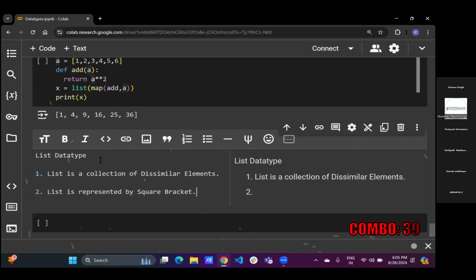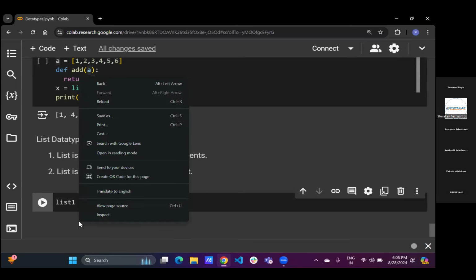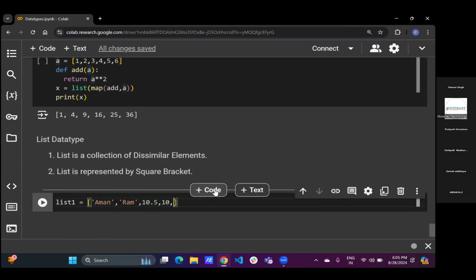If I show you an example of list, you can say list1 is equal to, within square brackets, multiple elements. It can be any element. For example, I am taking Aman, Ram, then 10.5, then 10, then something like 4, False, 10 plus 20j. So this is a list.